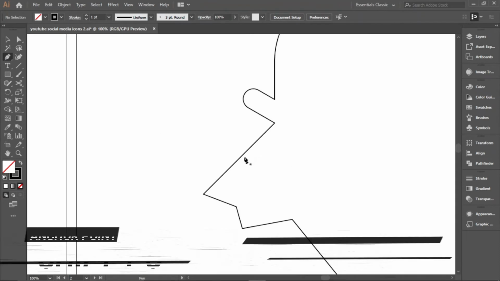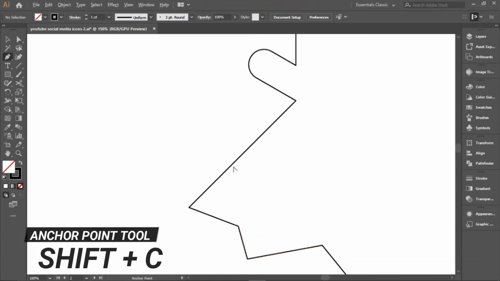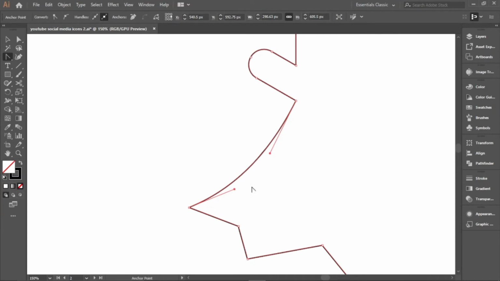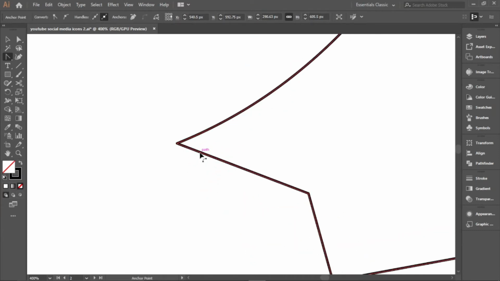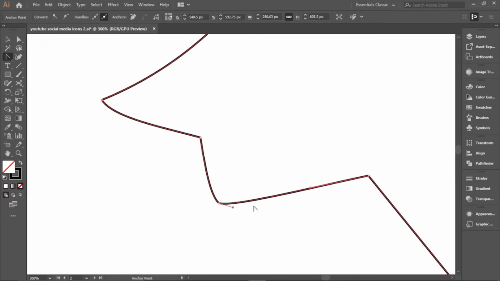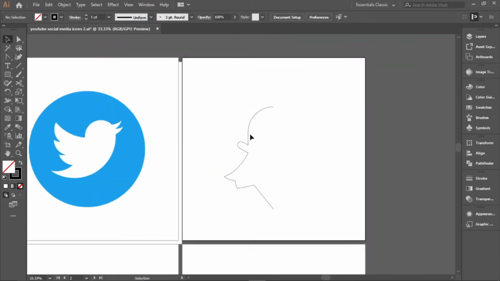Next, you hold the pen tool. While holding the pen tool, you hold Alt, so you change it into the anchor point tool, or you can simply come here and click the anchor point tool like this. So then you drag like this. Okay, come here as well at this point, not the middle, drag it a bit as well. You come here, drag it a bit, like that. So I think it's getting on fine.